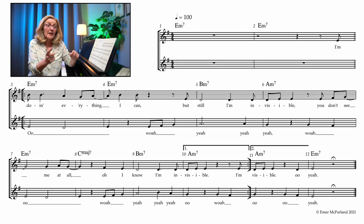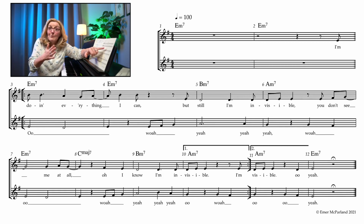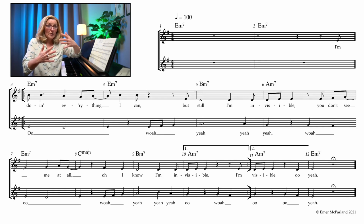Then you hear the tonic chord. In the first bar, you get that tonic note. And then in the second bar, what I want you to do is go, and then you're in. You've done a little prep in the second bar of music, okay? You've got yourself ready for singing those seventh notes.